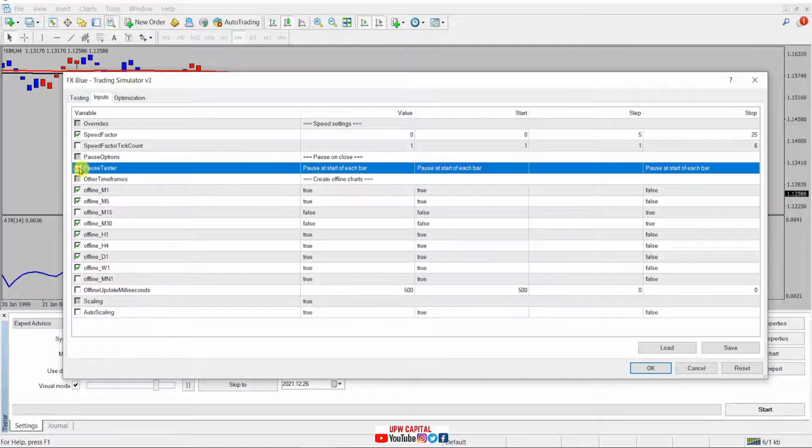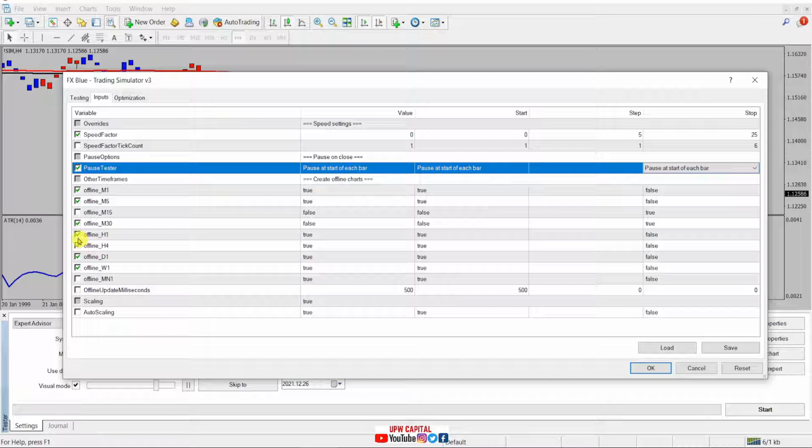If you look at the green tick, it disappeared and now reappeared. And in my case, double clicking on the right hand side here brings no pausing. Pause when a stop loss or take profit is hit. You can see other options. In my case, I use pause at the start of each bar, and the same is applied to this end right here. And then finally on this right hand side, I select pause at start of each bar.